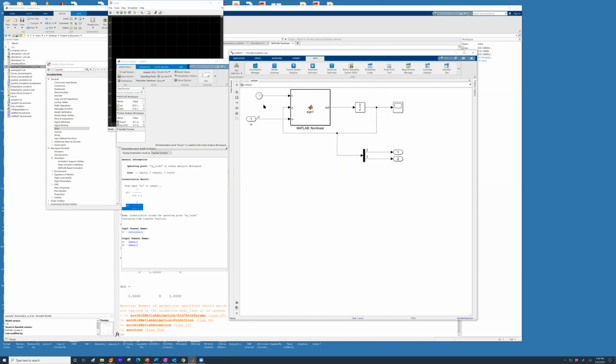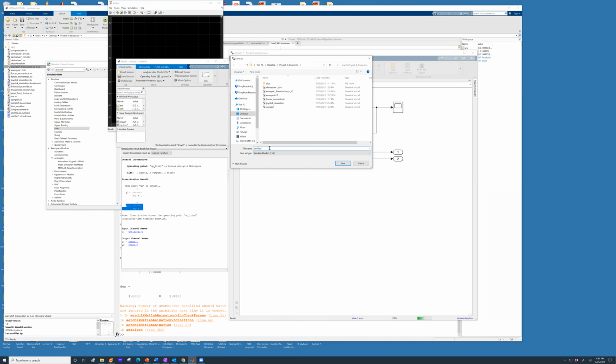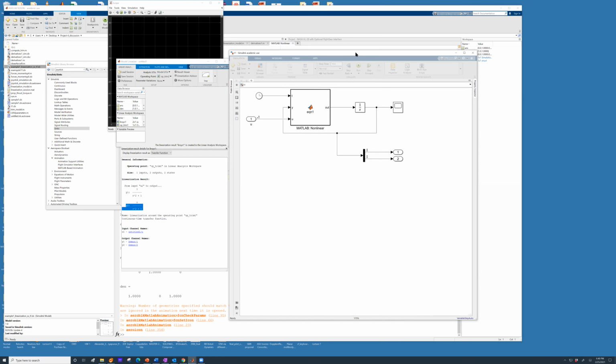And this is important. And I'm gonna save this simulation, save as trial 1, or I'm gonna call this T1. So this entire simulation with 1 input, 2 outputs, it's saved as T1.